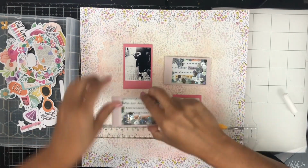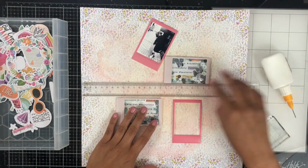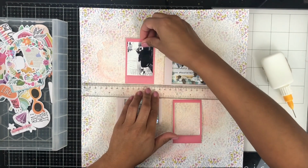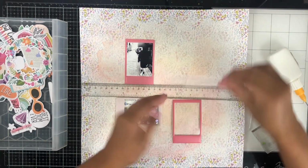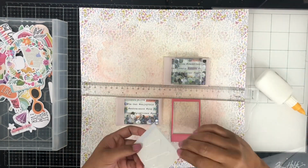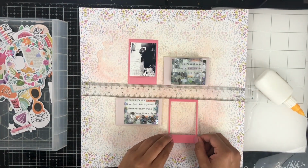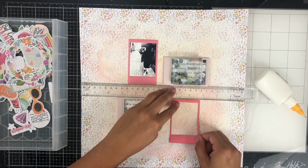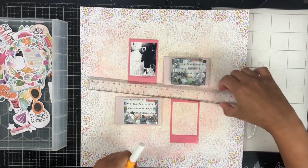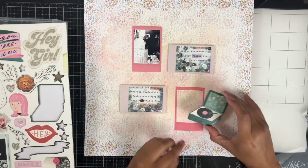So the photo that I'm using is of my oldest son, Noah. You can't really see his body because he wears his electric guitar on his back, but we're on our way to his guitar lessons, and I just snapped this photo when he was walking in front of me. It was just crazy how tall he's gotten and how grown up he is, and he loves to play guitar. It is probably a highlight of his week. He goes twice a week for an hour each time, and he absolutely loves it, and I am so happy that he loves it. It is just a great outlet for him to get musical, if that makes any sense.